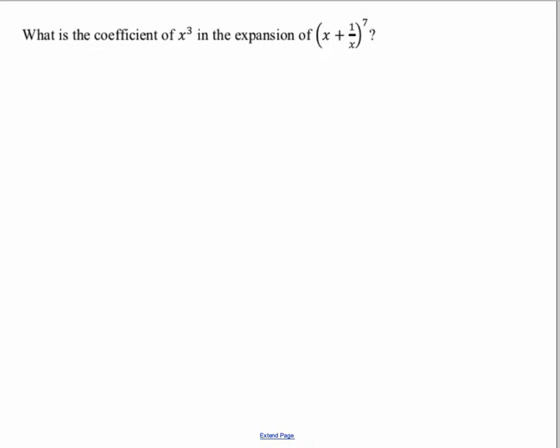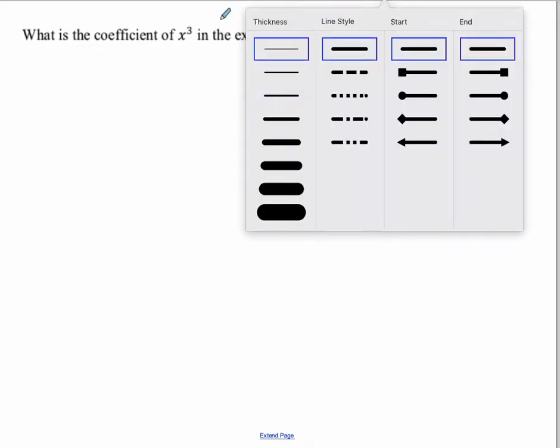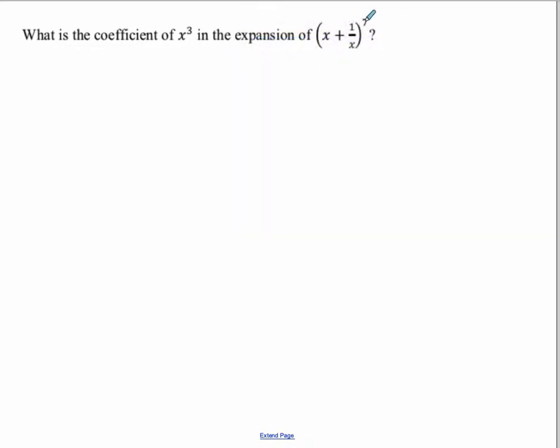Okay, now the coefficients are getting a bit bigger. We have to the power of 7 here, so that would be 8 terms. It would be pretty huge, so we're going to look at a shortcut method now. What is the coefficient of x cubed? So the number basically in front of x cubed. We've got to figure out which one gives you x cubed first of all.